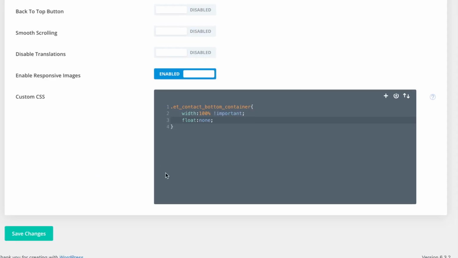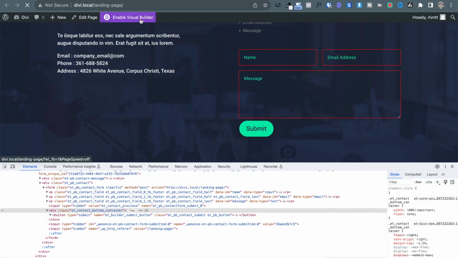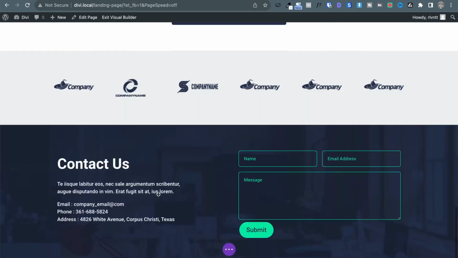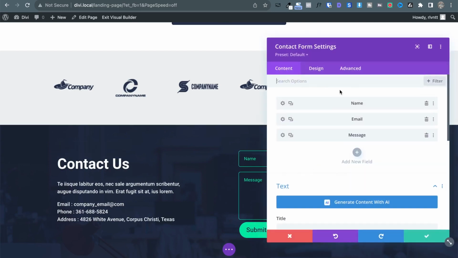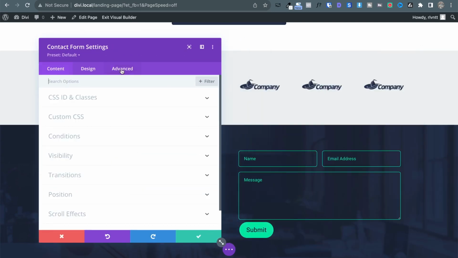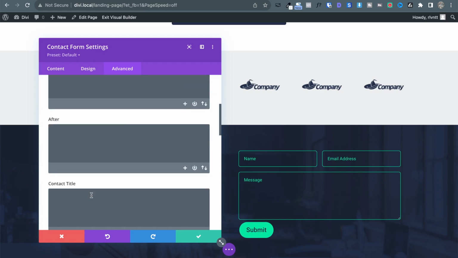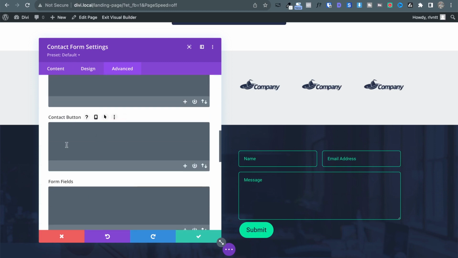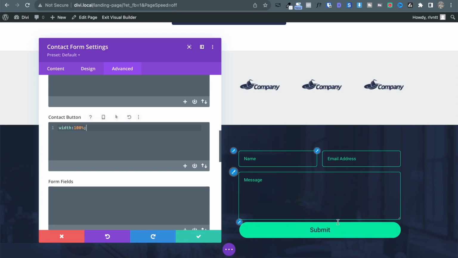So what I can do here is enable the Visual Builder. Let's go to this button, and let's do what I was showing you before. Let's go to the Advanced tab, Custom CSS, Contact button, and from here, let's apply 100%, and now it's working as we wanted.